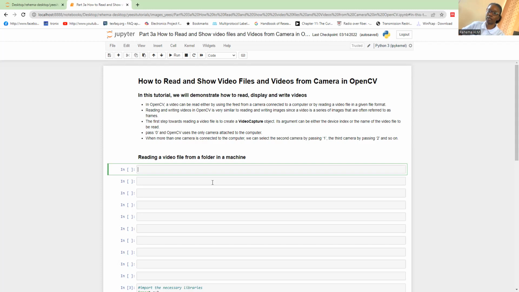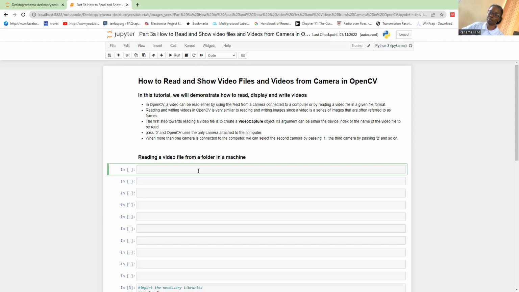When you're creating videos, one thing you should notice is that you need to create the video capture object that should be able to capture the frames. Videos are just a sequence of images, which are normally referred to as video frames. So you need to create an object that can capture the frames, and also use the imshow method to display the window that has the frames displayed. After that, we'll destroy all the windows. So that's what we'll be doing today.